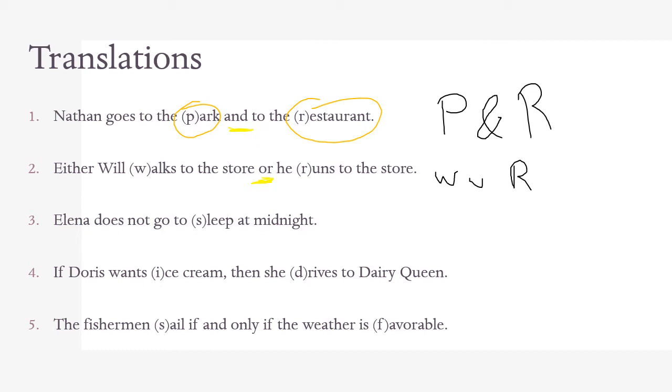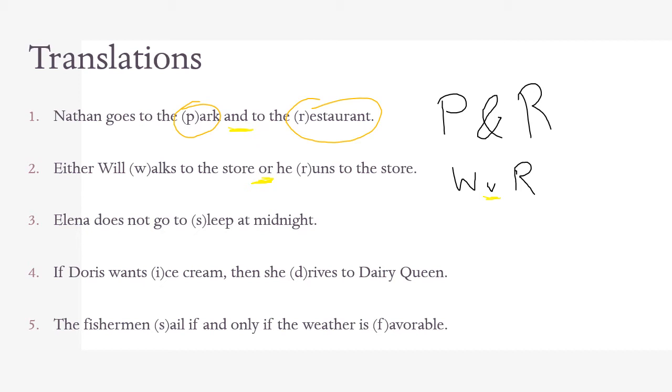So whenever you see or, either or, that's always going to be the wedge. And just to rewrite it so it looks a little bit cleaner. So that's going to be W or R. So don't confuse this thing with a V. It's just a wedge. It's a lowercase v, but remember, you'll never see any lowercase letters in propositional logic here. So the little V-shaped thing is a wedge, and it represents or, either or, whichever one you might come across, but there's always an or somewhere in the sentence.